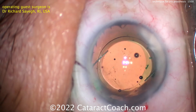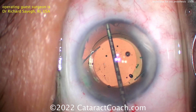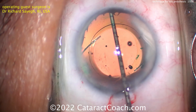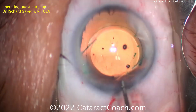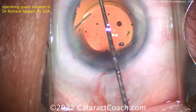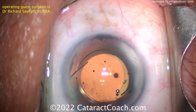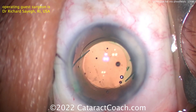The capsular bag needs to hold the IOL, the CTR, and on top of that, the implant. Using an intraocular measuring device to figure out how big to make the prosthetic iris — sometimes you can get these in a larger size and trephine them down to the desired diameter. Careful measurement is important. Notice he's measuring inside the eye, so the corneal magnification effect doesn't really have much impact.